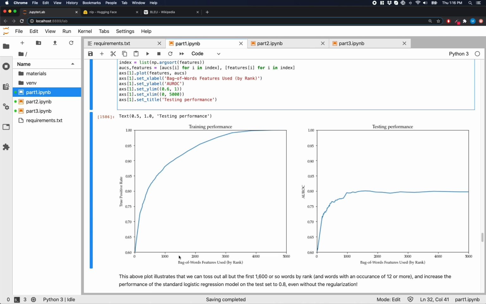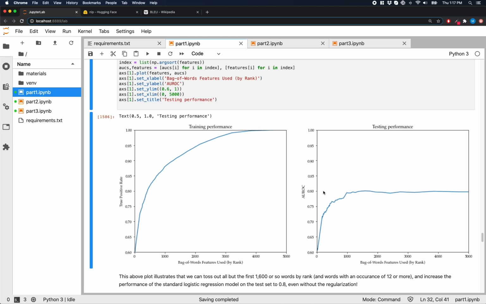So, for example, if I use only the first 1,000 most highly ranked features in the bag of words, you can see I get an AUC of about 0.88. And if I correspondingly look at the performance in the test set, I get an AUC of around 0.79.